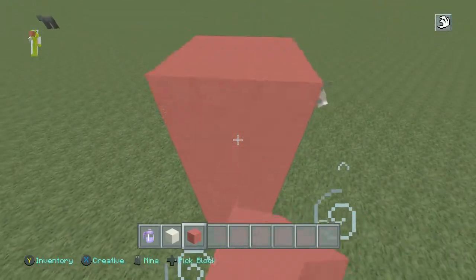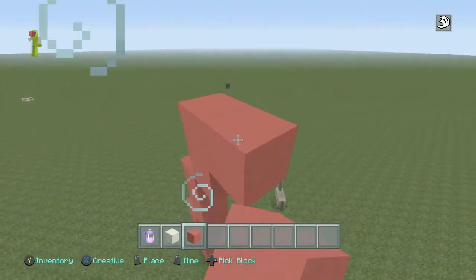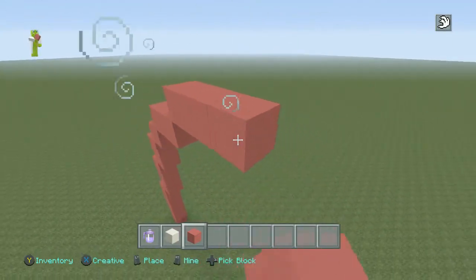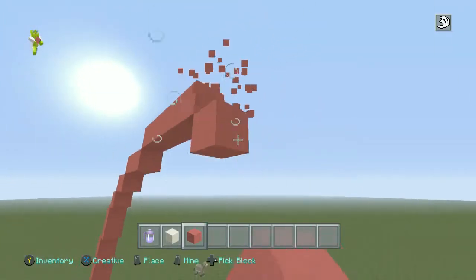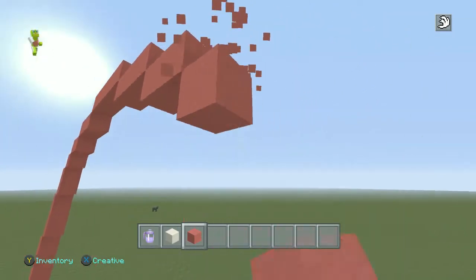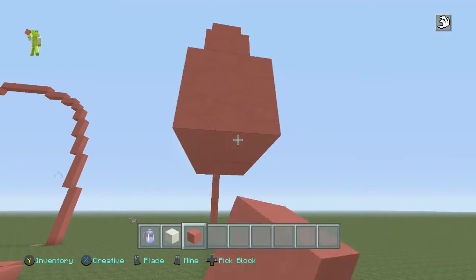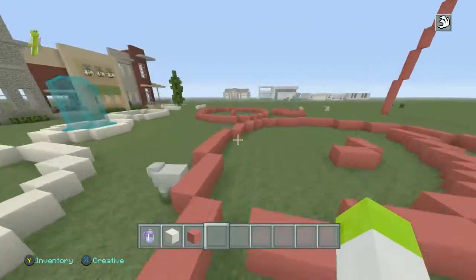So we'll go 1, 2, 3, 4, 5, and then we'll go up 3, and then 2, and then 1, and then we'll do the same thing that we did here to get a better circle. So we'll do a 2, and then a 3, and then a 5, 1, 2, 3, 4, 5, and then we'll come down, we'll do a 3, a 2, and then a 1, and then we'll come down 2, then we'll come down 3, 1, 2, 3, and then 1, 2, 3, 4, 5. Now, this should be a better circle.